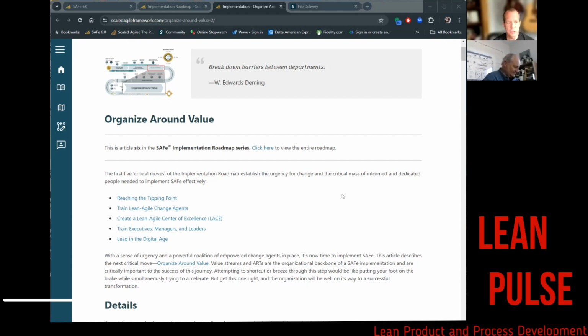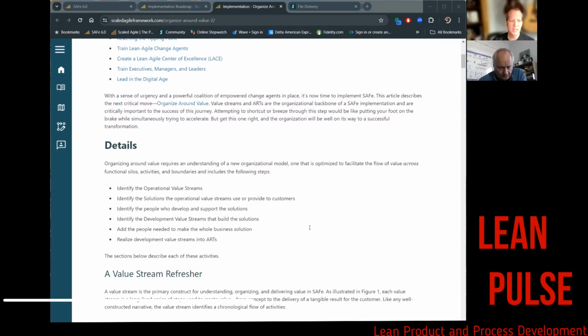We like to say illusion of control. And it is a scary thing for people to look at. My world could change by running this workshop. The goal is that it improves for the better, that it gets much better than it is today. That's really what organizing around value means. Even for the people that are struggling with this concept, don't touch my silo, don't touch my current paradigm, it's going to turn out to be a much better approach.